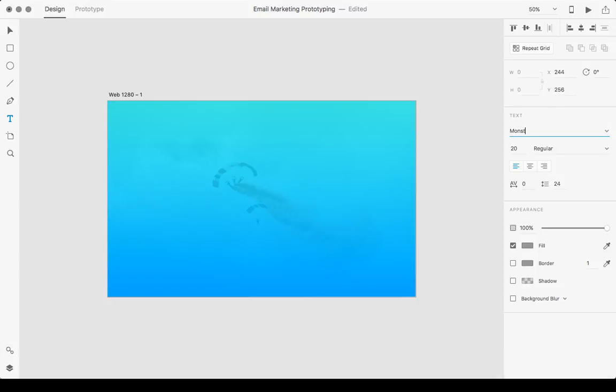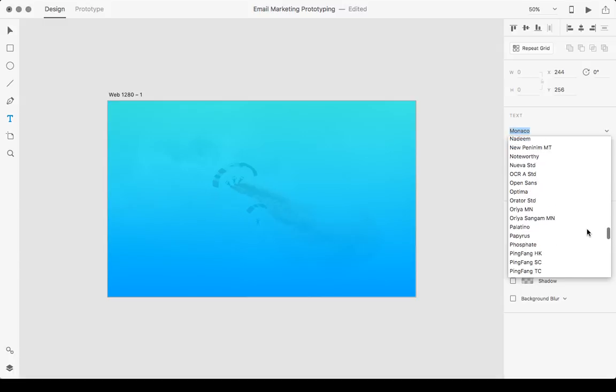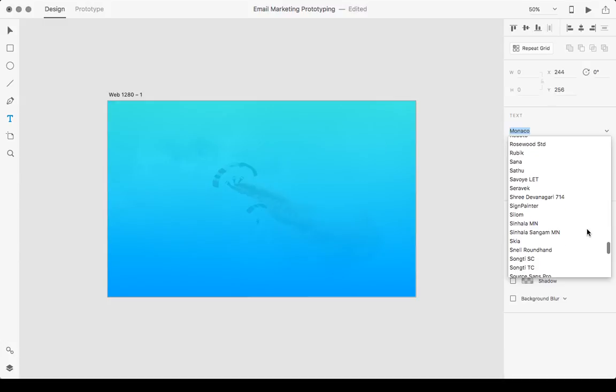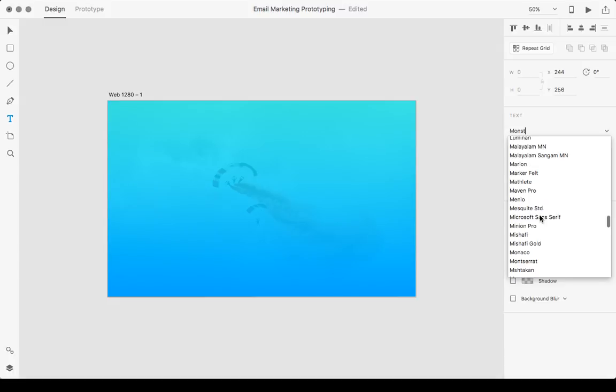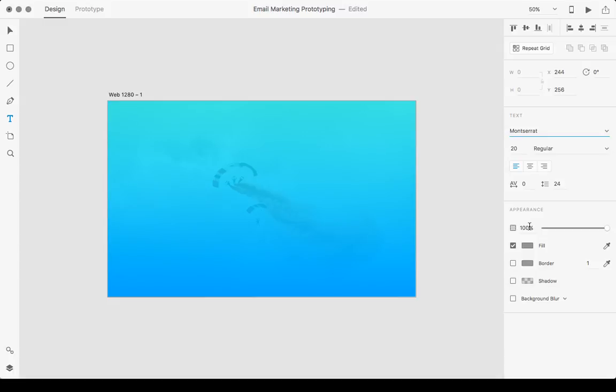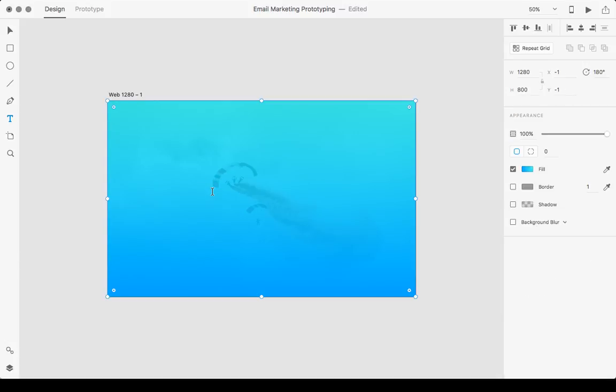Another one, if you want to be safe, is Open Sans. Now where is our Montserrat? There we go. Oh, we actually have to type something in there first.